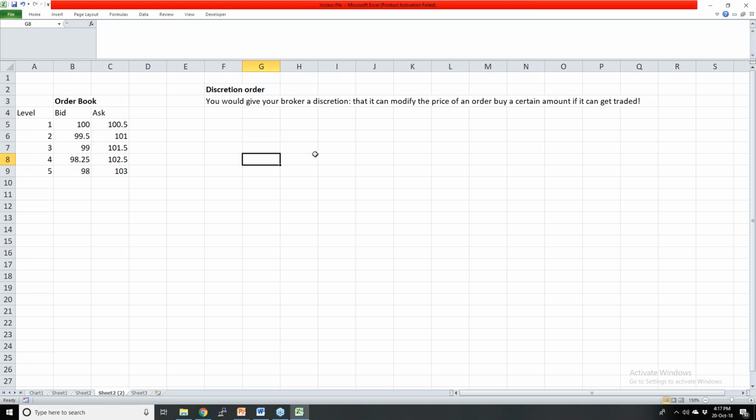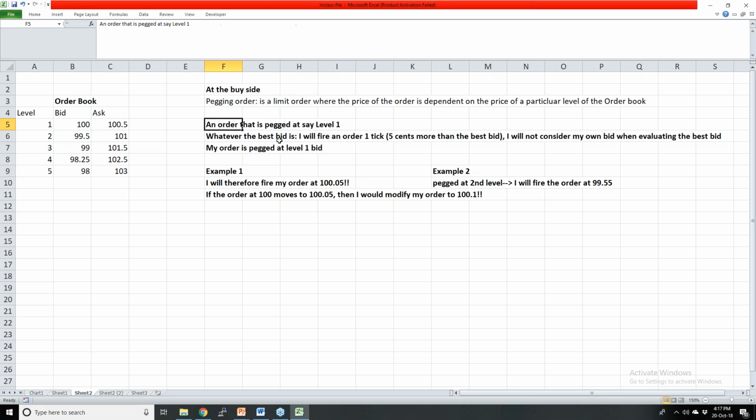There's a question, what is the economic advantage of a pegged order? I will tell you why people use pegged and discretion orders. But let us first get it clear what a pegged order is, right? The second question, do you have to modify it yourself, or the exchange or the broker? No, you have to modify it yourself. Your code will do it. It's an algorithm, and we will discuss the algorithm. So your code will automatically do it, right?